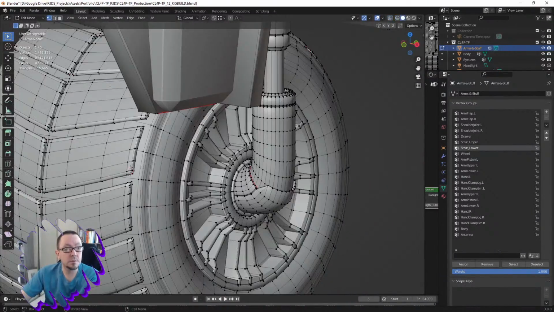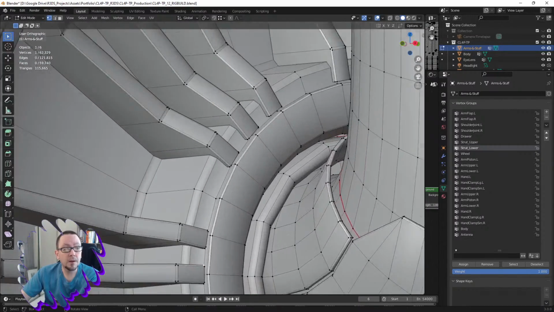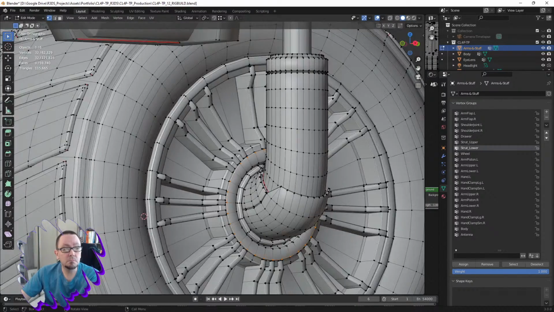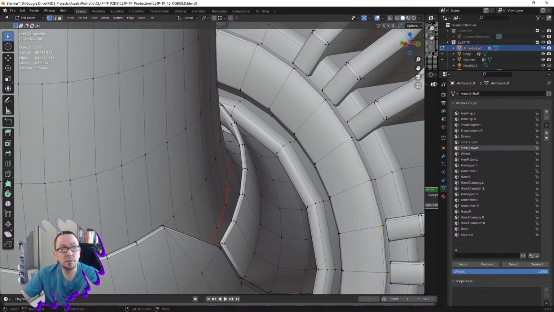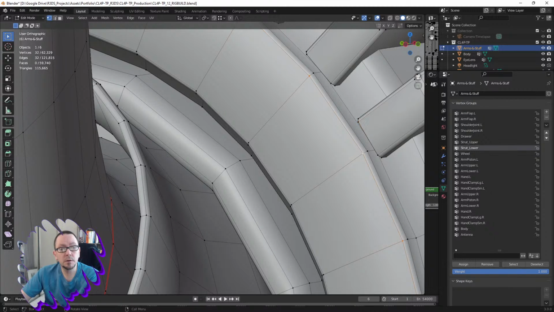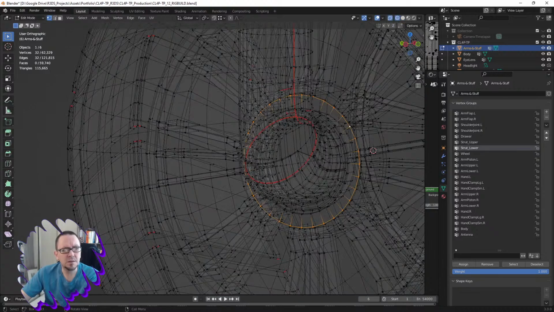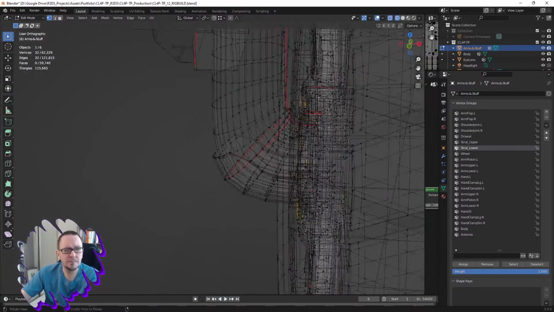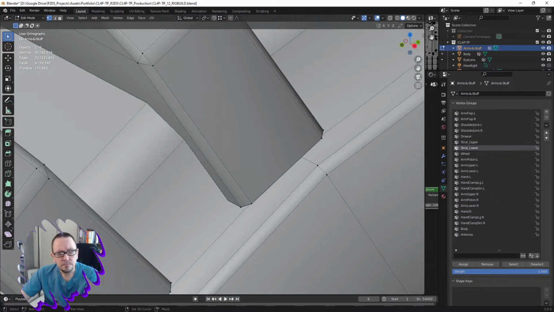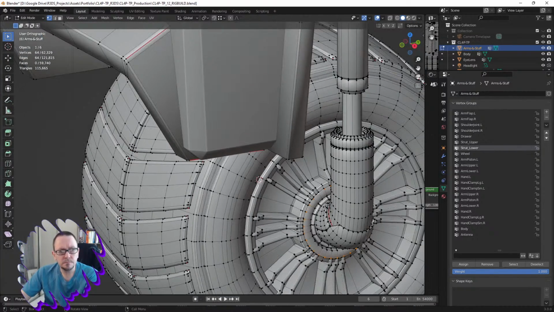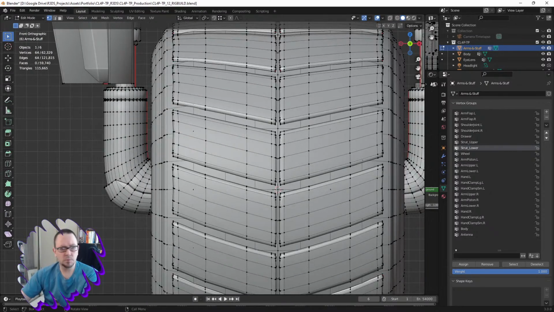Oh yeah, that's just really hurting my eyes. That ring and this one. Why is it selecting weird stuff here? That's more like it.